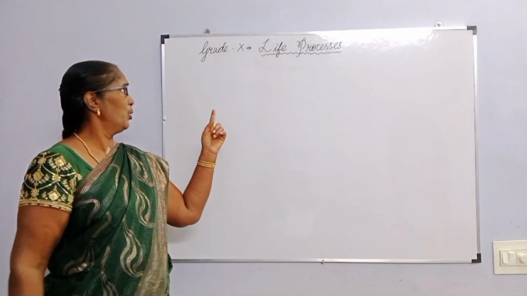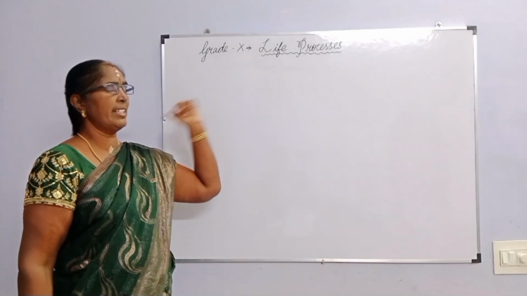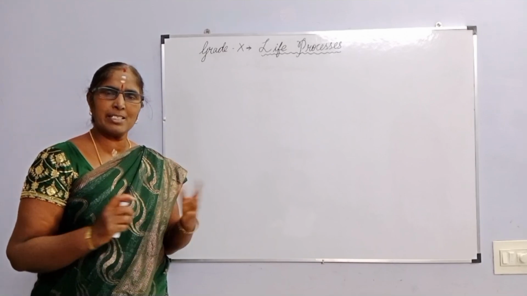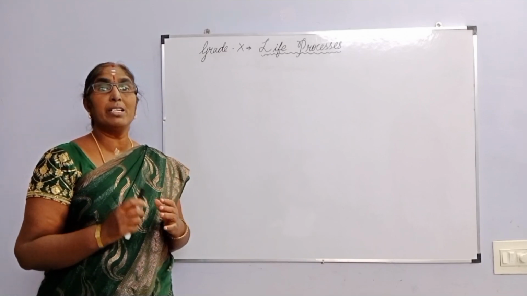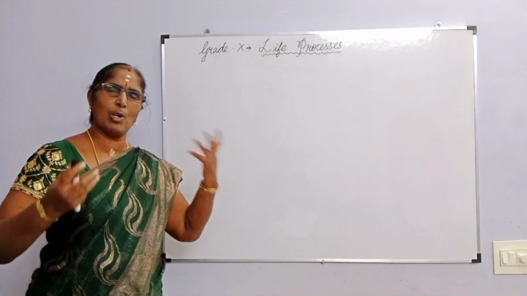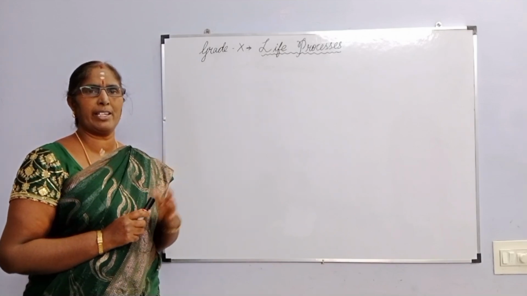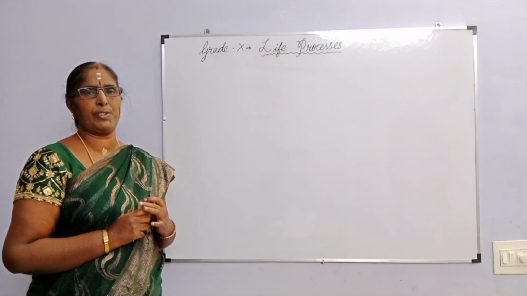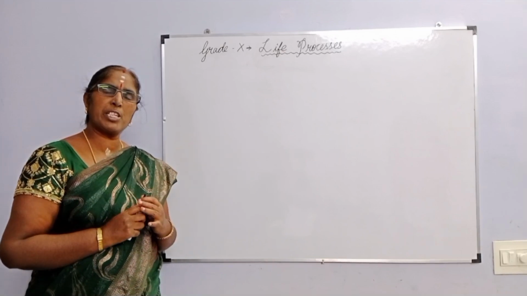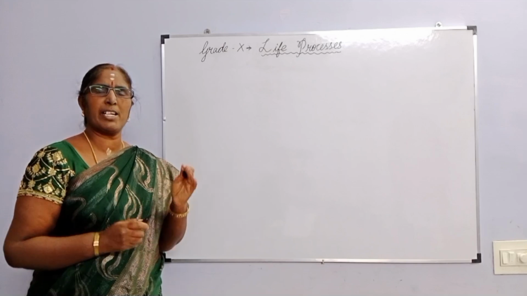Now, let's move on to the lesson. The first lesson, life processes. What is life? Life means everything between birth and death. Whatever we are facing from birth to death, whatever processes are going on in our body, that fully is life. Okay, so in the world we can see a number of organisms.